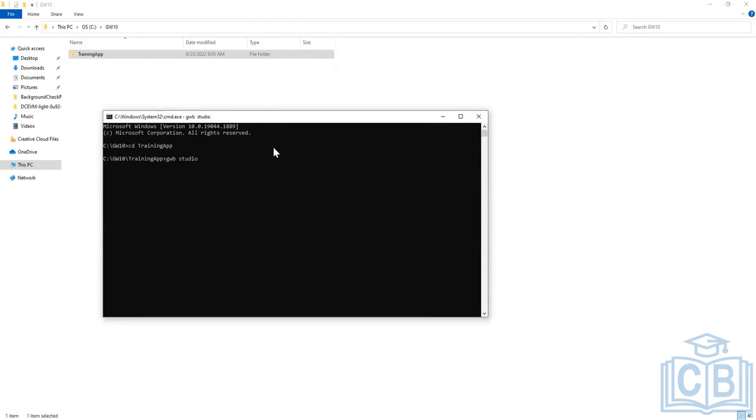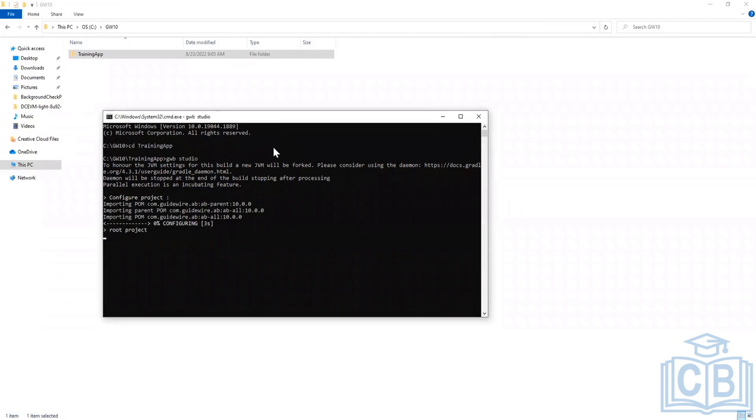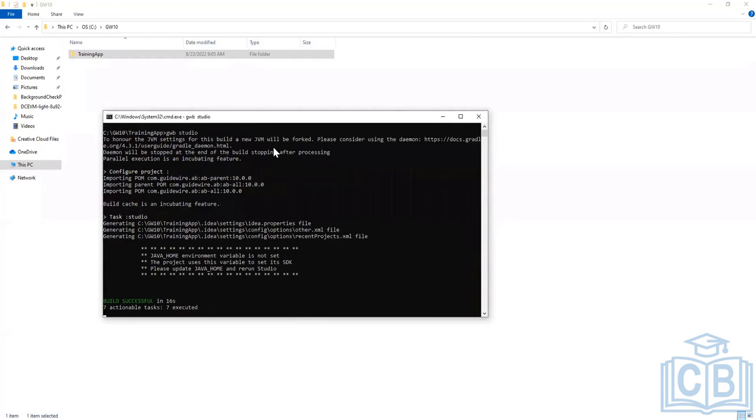This is the command to start the studio. If you type gw and enter, you can see all the possible commands in Guidewire. Training App Studio will open now.